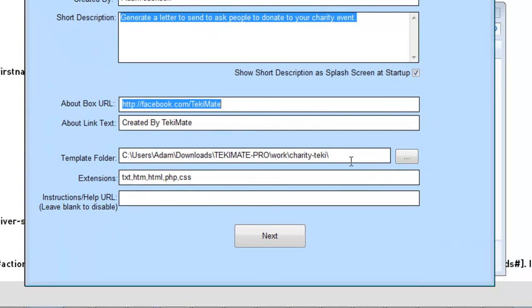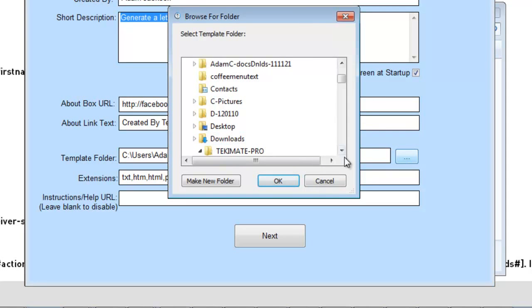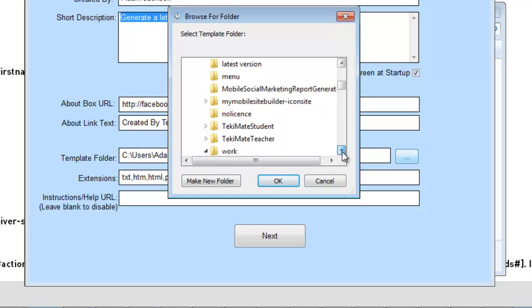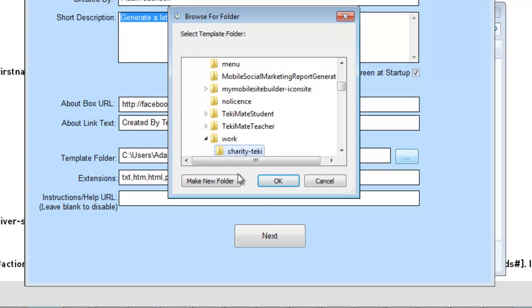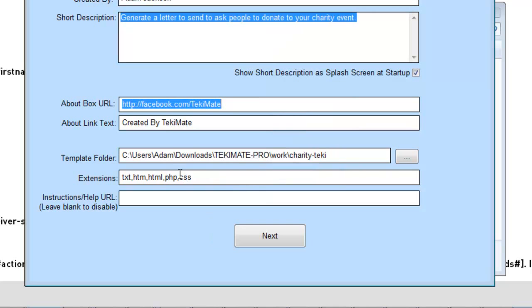Okay, the next thing that you'll do is select the folder where your recipe or recipes are located, and you just click this button here. You'll see this one is in my downloads, TekiMate Pro Work Charity Teki. So if I want to find it, it would go to downloads, TekiMate Pro Work Charity Teki, like that.